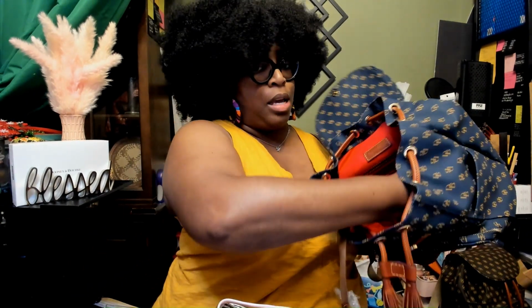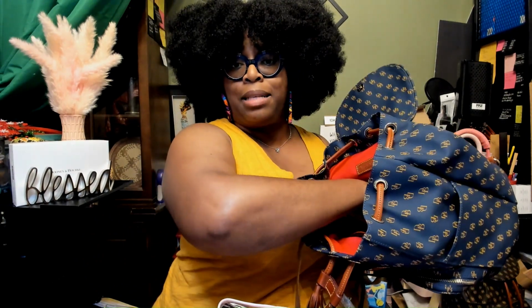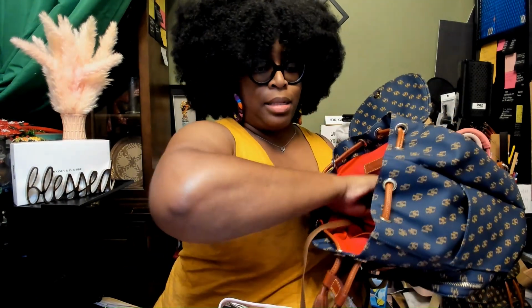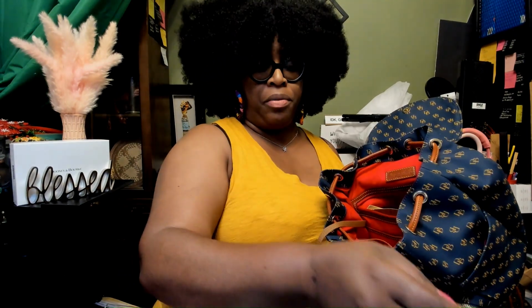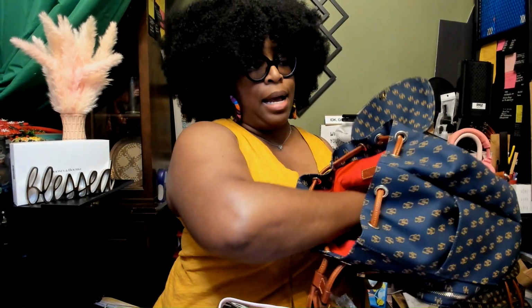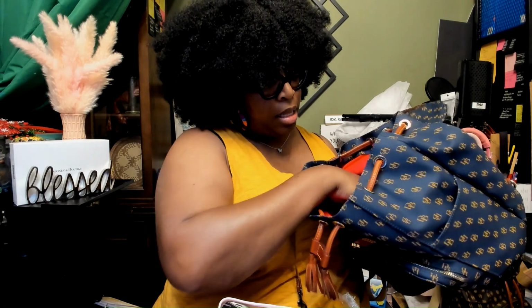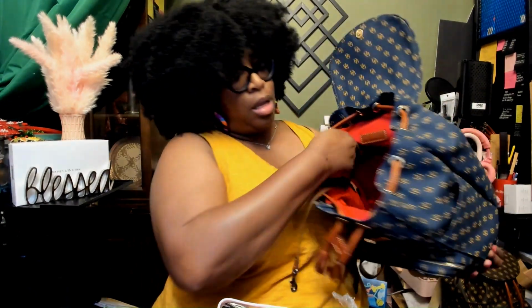Let's see if I have anything in the slot compartments. Nothing more. I definitely utilized my zipper compartment. I have earrings, bracelet, some lipstick, stuff I just hadn't even thought about. Because I have so much stuff. Another bracelet. Yeah, I just put all my bracelets in here, I believe. Some hair ties. Let's see. I keep my card in here. And so that's pretty much what was still left in here.